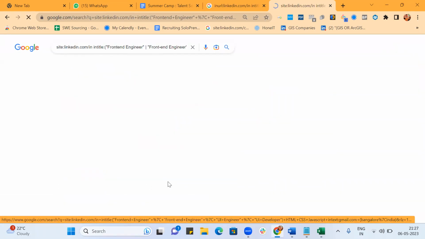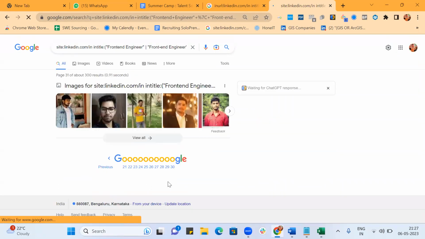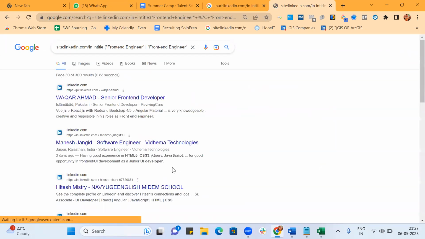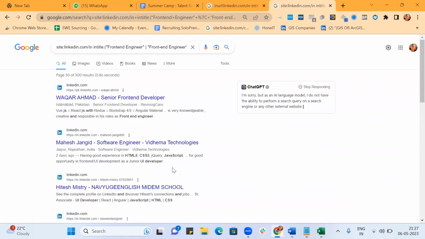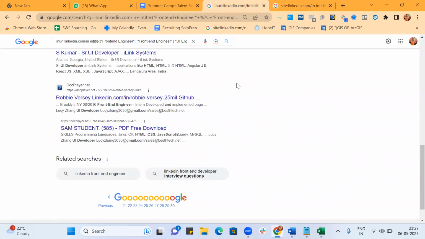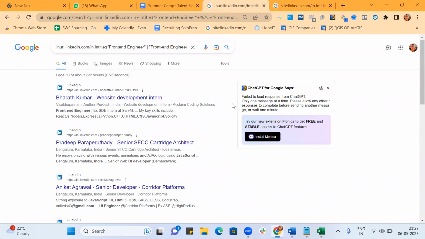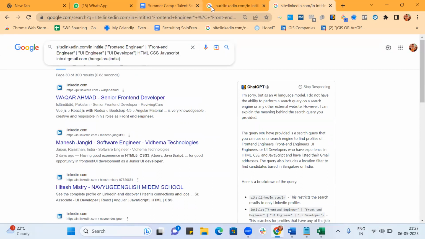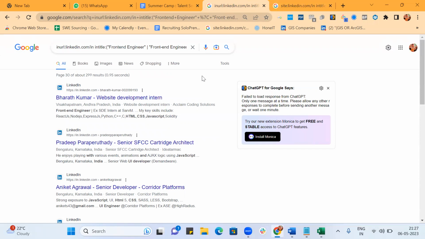Okay, at maximum I ended up on the 31st page, but there are no results over there. 300 results. Then again, I came back to the 30th page. So 300 results is what it's showing me. The sorting of the results might be a little different between when we use site and when we use inurl, but the number of results we get is almost the same.